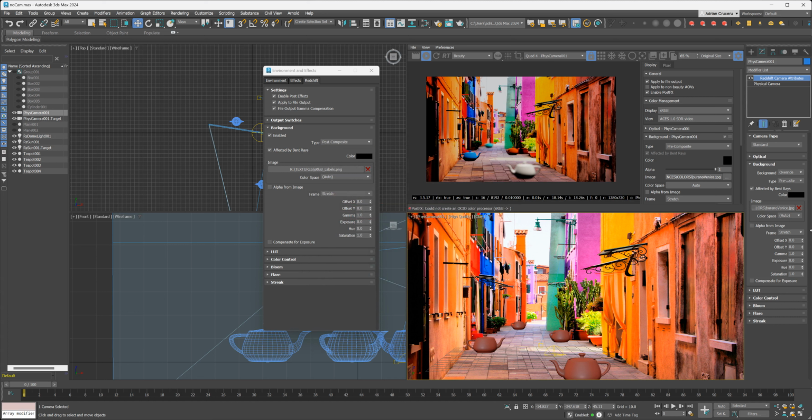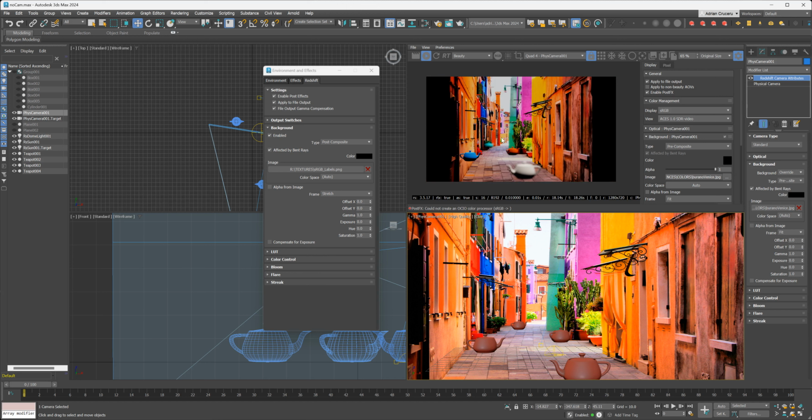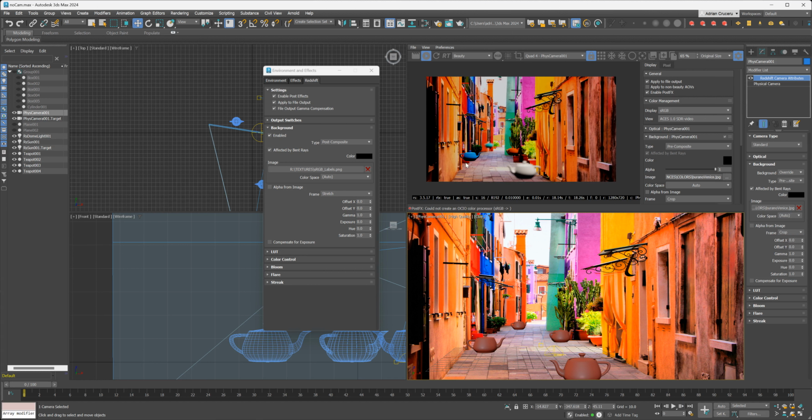And you can change that in 3 ways. Stretch means fit it horizontally and vertically, so it distorts the image. Crop will fit it horizontally, and fit will fit it vertically, so it leaves you with black on the sides or on the top, depending on how your image is and what's the actual aspect ratio of this. Okay, you can, of course, as you see here, exposure, hue, saturation, things like this.